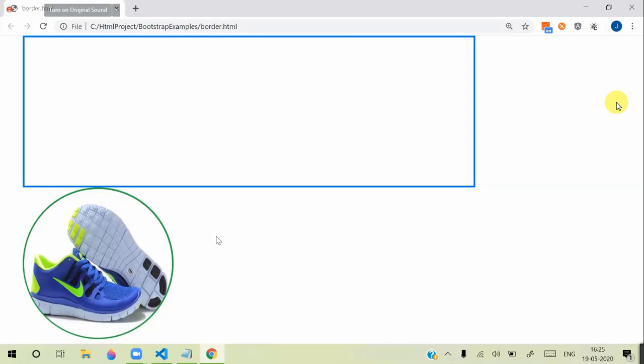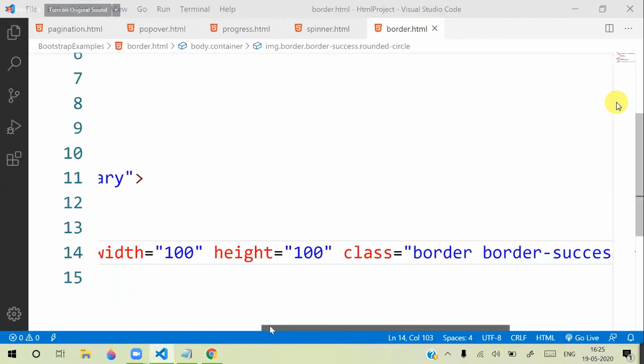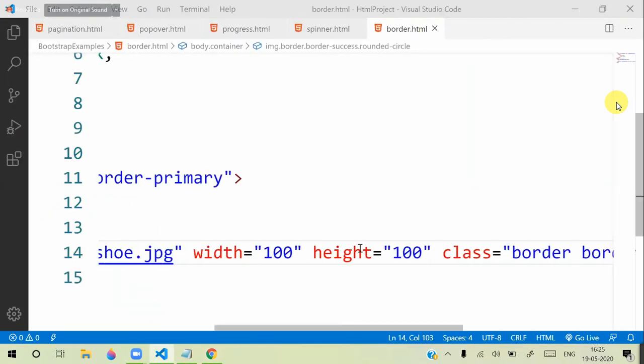So image height and width also we need to adjust, because if I give width and height as 100 and give pill style, it will not appear. It depends on the width and height also.